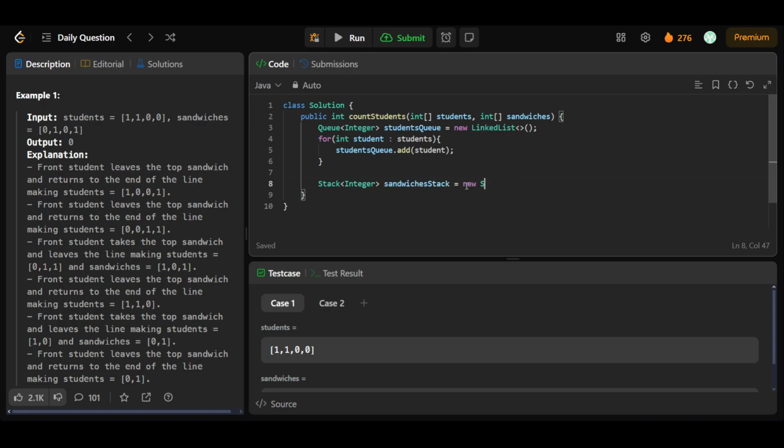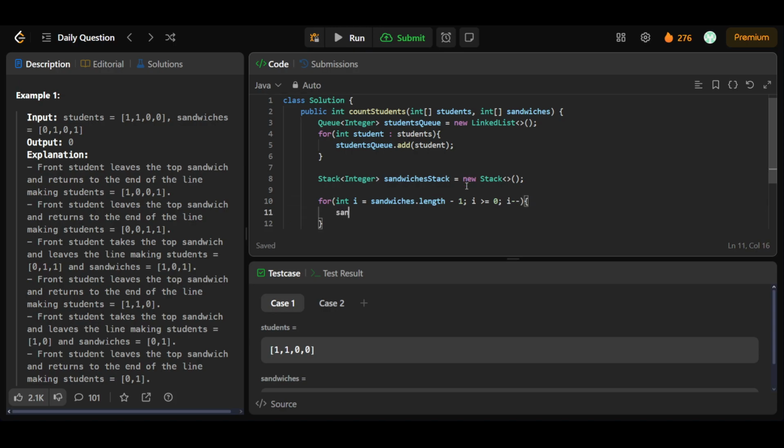As we know, a stack is a last in, first out data structure, so we'll be adding the sandwiches from the backside of the sandwiches array: for int i equal to sandwiches dot length minus 1, i greater than or equal to 0, i minus minus, sandwiches stack dot push sandwiches i.